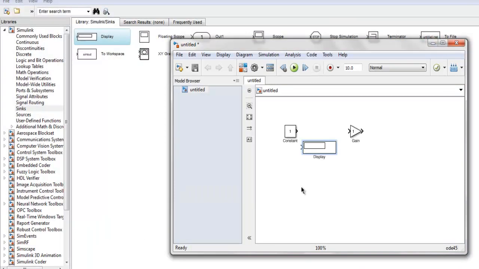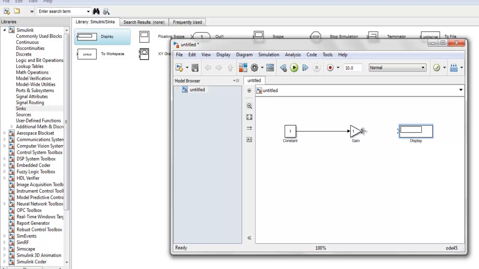So basically when I add these into my model browser, I have to connect each piece of block. Now to connect that, we simply start from this input block, and until it turns black I have to connect to a right input point. You can connect it to the top or bottom, but only on the right input of another. So the output of this constant block is connected to the input of gain block. If it is black line, that means the connection is properly established. If it shows you red, that means it is not connectable on those points.